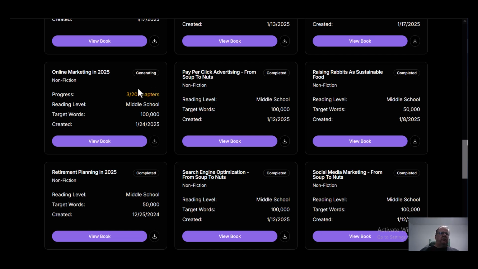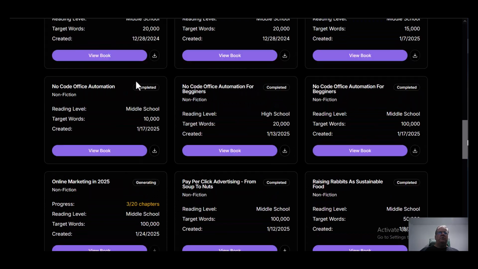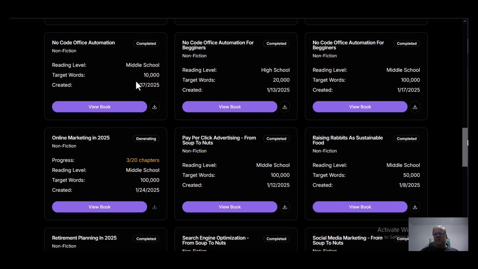When it's done, I can go and view the book, but it's going to show me a chapter at a time, or I can simply click on this and it's going to give me my Word docs file format. And I'll show you what that looks like when we get there. I'm going to pause this recording rather than make you wait for all 20 of these chapters. It says 11:43 p.m. We'll see how long they took to finish.